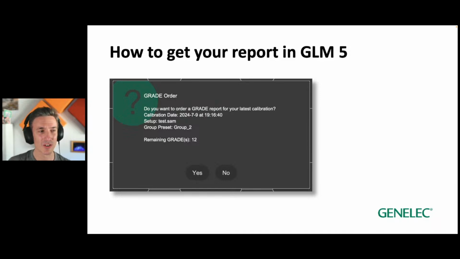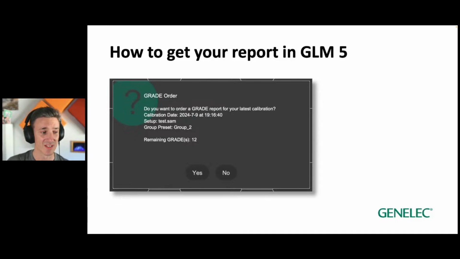But of course, there's a lot of work in the background that has had to be done for the grade report, especially in our research and development team. So countless hours, weeks, months of work. And therefore, I think it's understandable that at some point, we just will have to charge people, especially if they do, let's say, hundreds of grade reports. I think with 12 as a starting point, you can already do a lot of things. You can really try out different positions. You can really compare different room acoustic treatments. And I think most of you will be perfectly happy with 12.